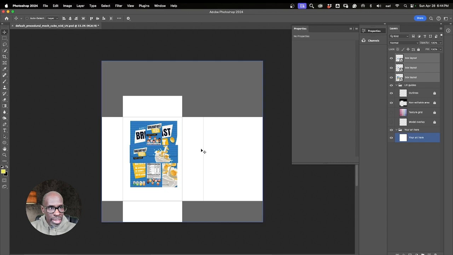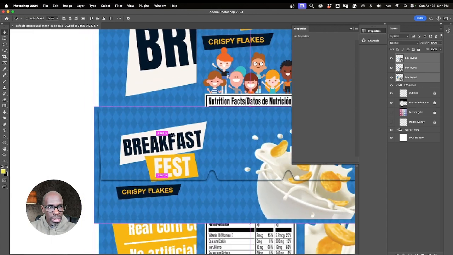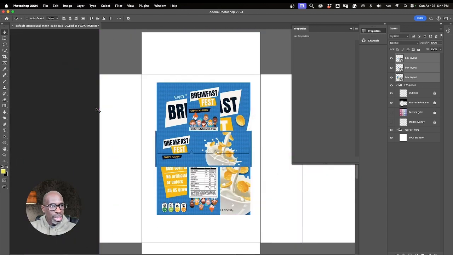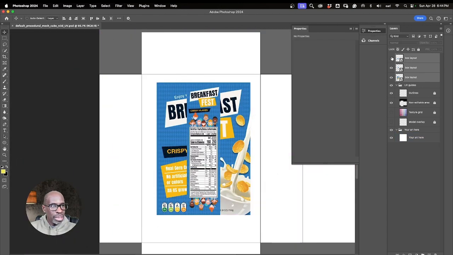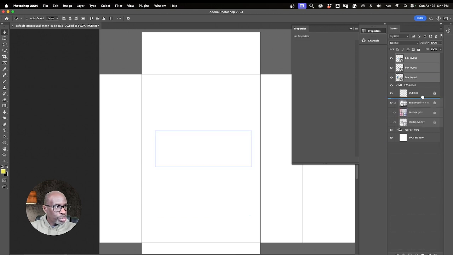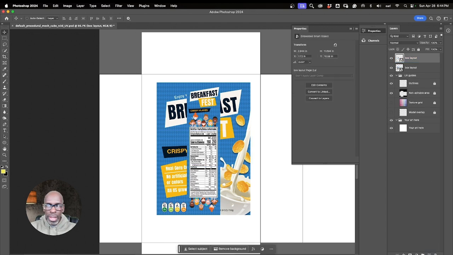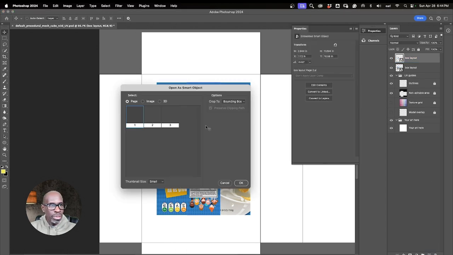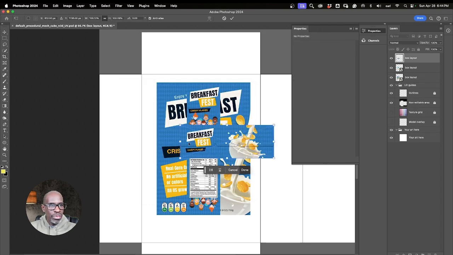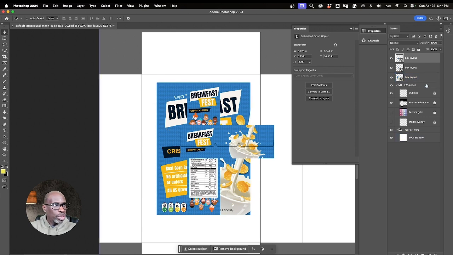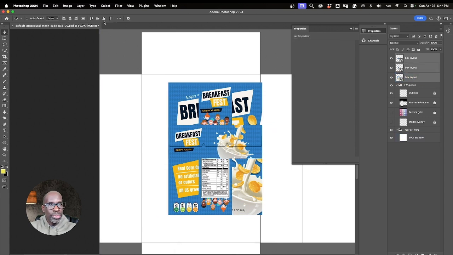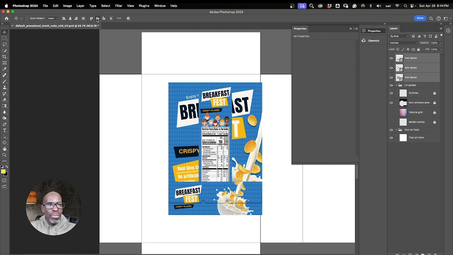And it seems like my top is bigger than the other pieces. So let's zoom in there. And I don't think I hit trim when I brought that one in. So not a problem. Zoom out a little bit. And we will take this one, and we'll just delete that. Oops, we just want the one. Make sure we got it. Delete that one. All right, let's bring that in again. There we go. And we want that, and make sure we have trim so that everything is the same size. And then we'll select those again and just align them so that everything is good. Okay. All right, let's go ahead and put that in the center.